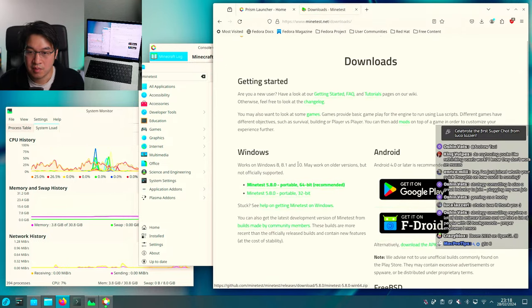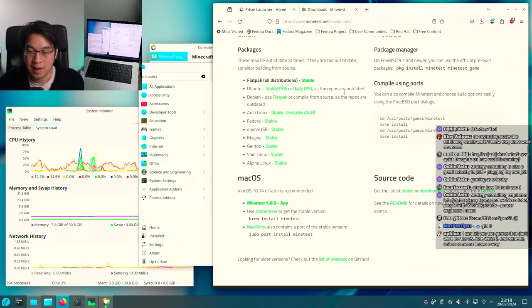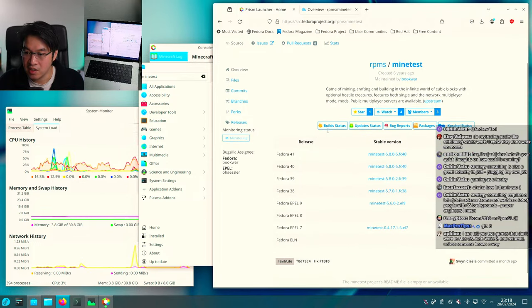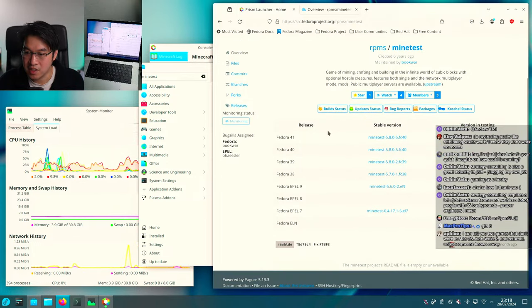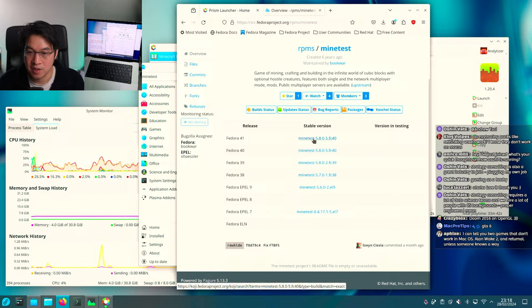How do I download Mind Test? Okay, so we've got Flatpak, or what we really want is Fedora. I can tell you two games that don't work in macOS, Alan Wake 2 and Returnal, unless someone knows a way. I think we're very far away from proper commercial games. The biggest commercial game we can try is Minecraft, which I've just tested.